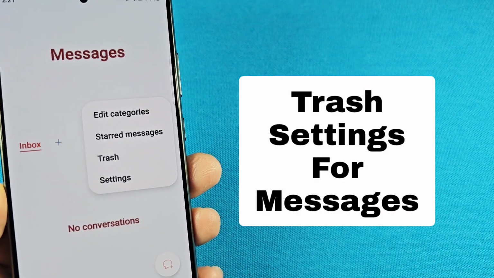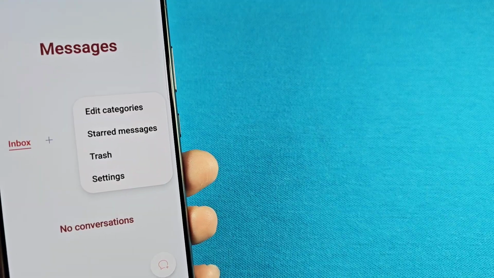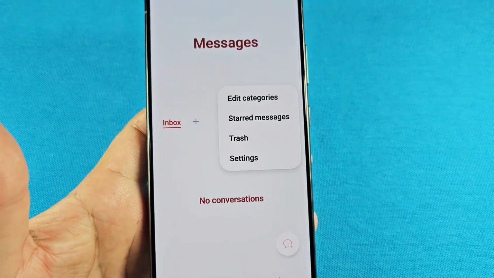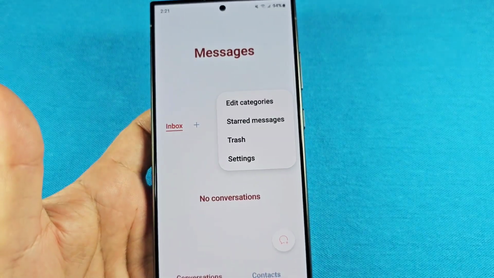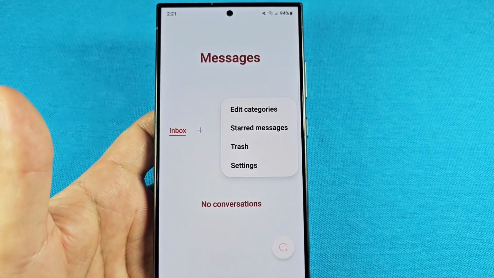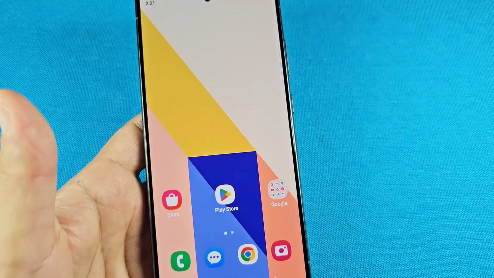If you're new to Samsung phones and you're currently using the Samsung Messages app, then this video is for you. There's a feature known as trash, and basically, if you deleted a message in the Messages app itself, you'll probably need to go in there and view that deleted message, because it saves it for 30 days. So to be on the safe side, let's go ahead and get started.